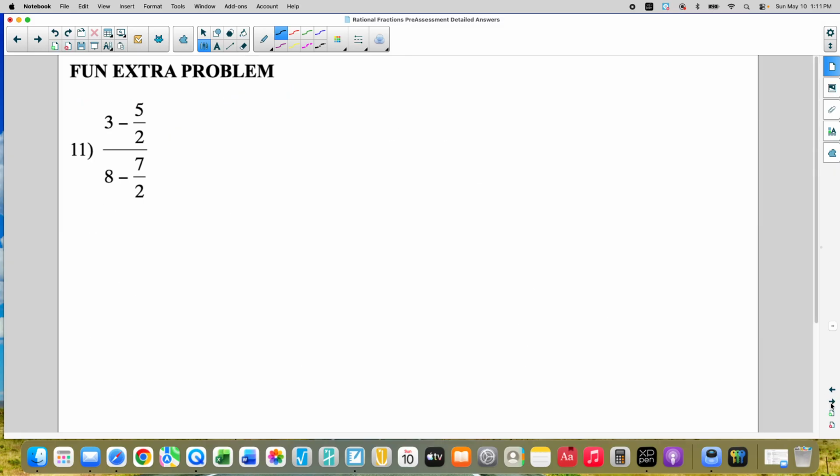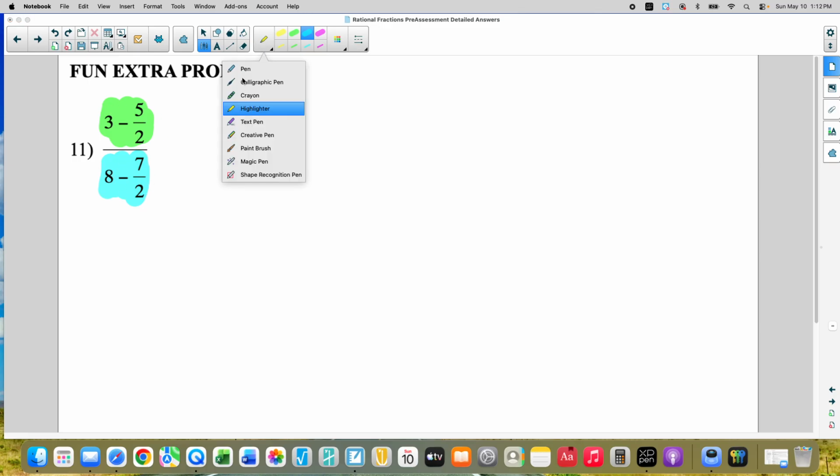All right, last fun extra problem. As I've mentioned, there are 2 ways we can do it. We can tackle the numerator and just simplify this, turning this into 6 over 2. We can simplify this, making this 16 over 2. You have like denominators, etc. Or you can multiply everything. This is the high school way.